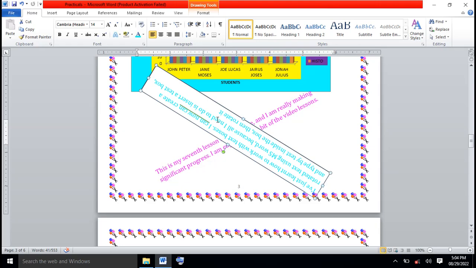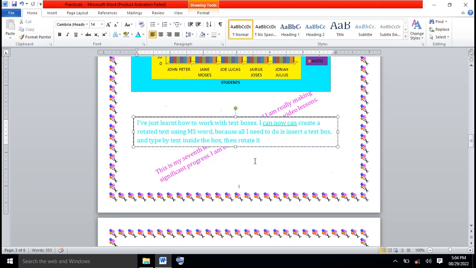I want to remove part of this because it doesn't really fit in here. I can now create a rotated text using MS Word, because all I need to do is type text inside. Okay, all I need to do is, let me remove certain section of this.